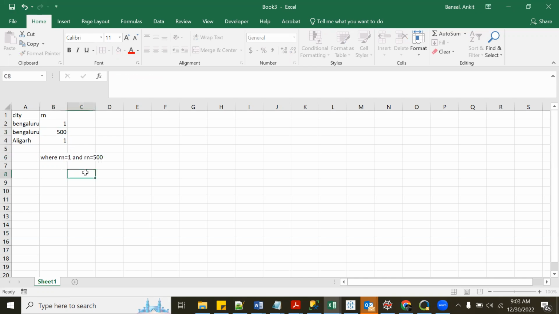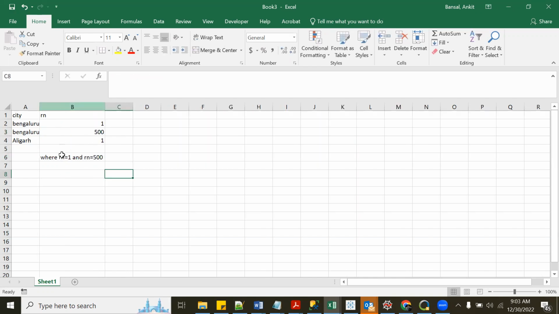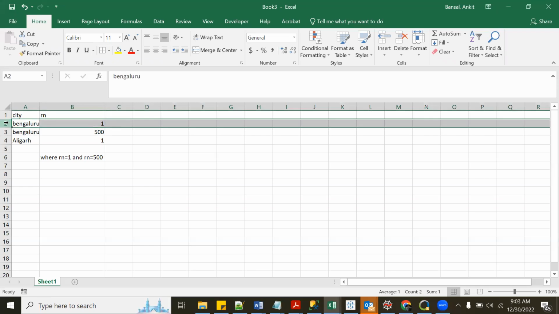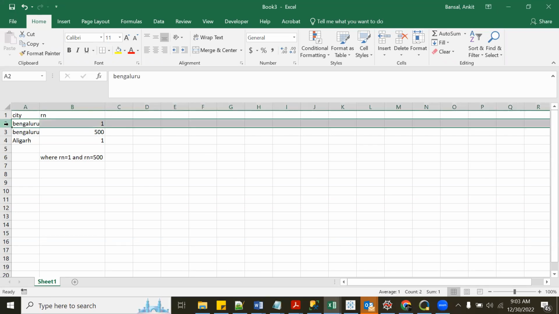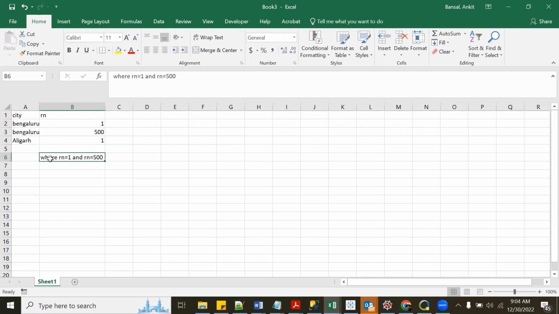Yes, right? So when we were discussing where filter, what I said, where filter is a row label filter. So for the first row, it will check Rn equal to 1, yes. And Rn equal to 500, no. So this row will not come. How can Rn be 1 and 500 both for this row? So we cannot use that between also. Between also is the same. That is also row level. Where is a row level filter.